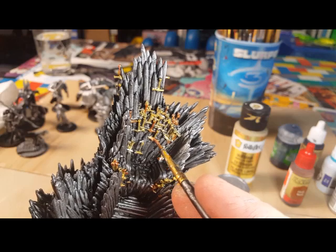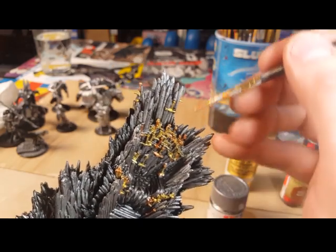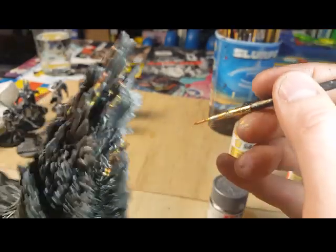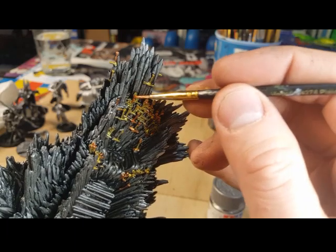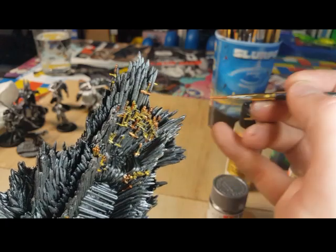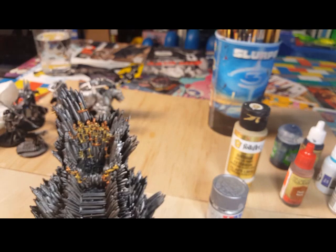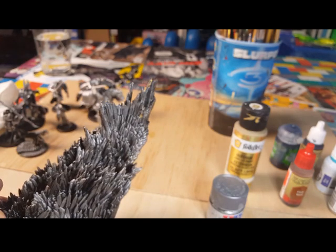Let's see. It's kind of muddy up here. Always check it from every angle. I'm not too worried about the details here because again, these are all melted together from dragon fire. I would expect it to be a little burnt. Okay, there we go.